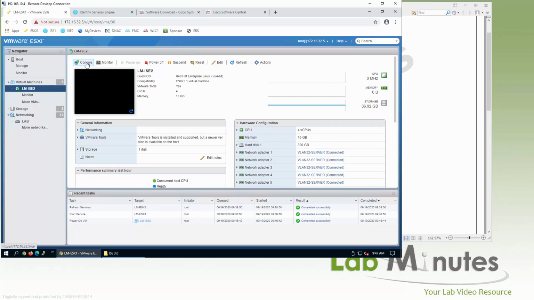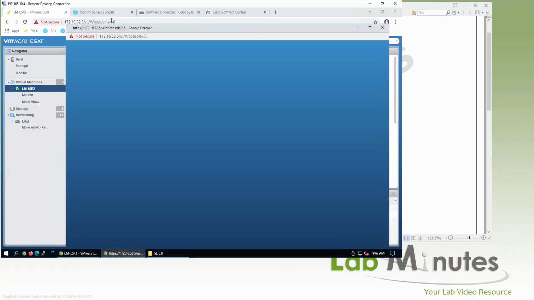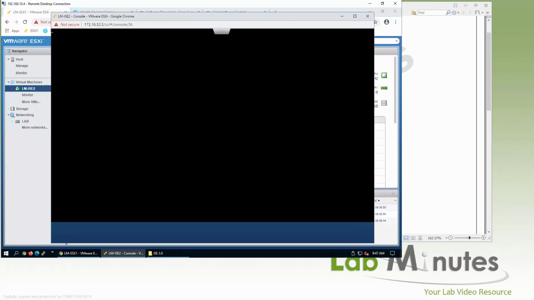Let's go ahead and open the console. Give it a few seconds here. With the OVA, it shouldn't take too long to boot up, unlike the ISO. You can see it's probably within a minute here, and now we get a setup prompt. To go through the setup, you type setup for login, and then go ahead and move down to the bottom of the screen there.